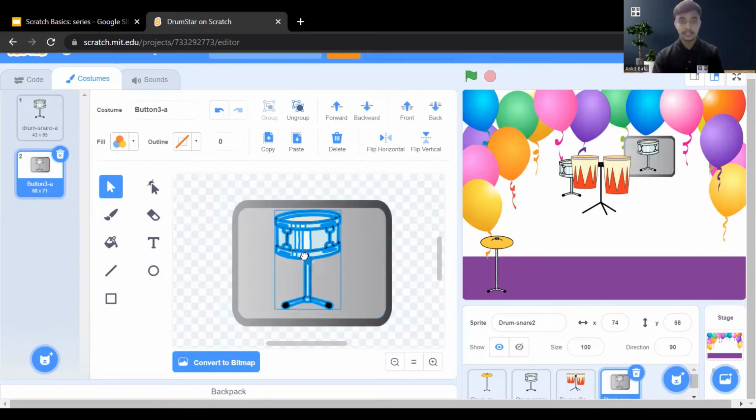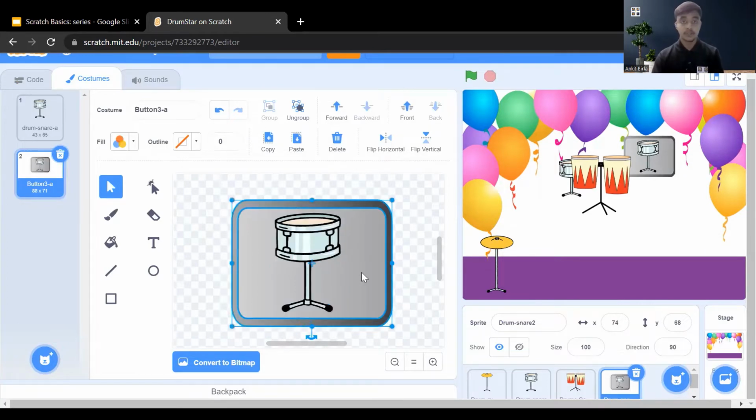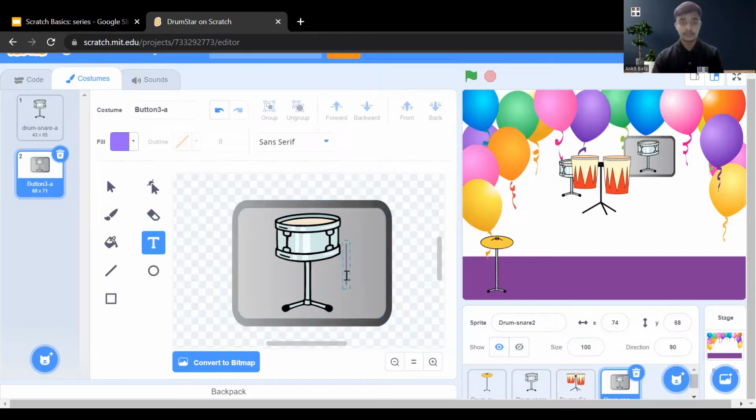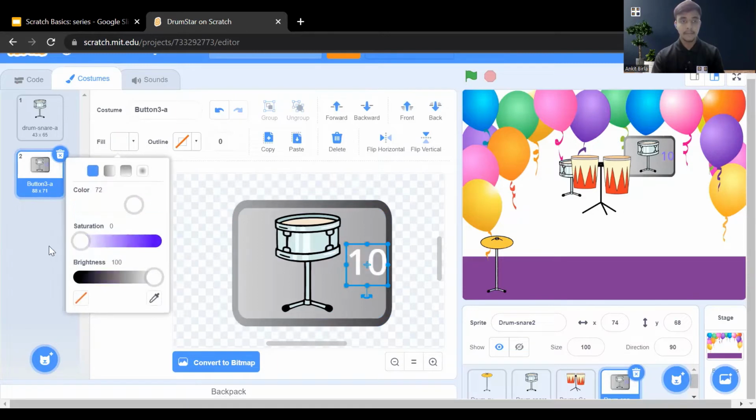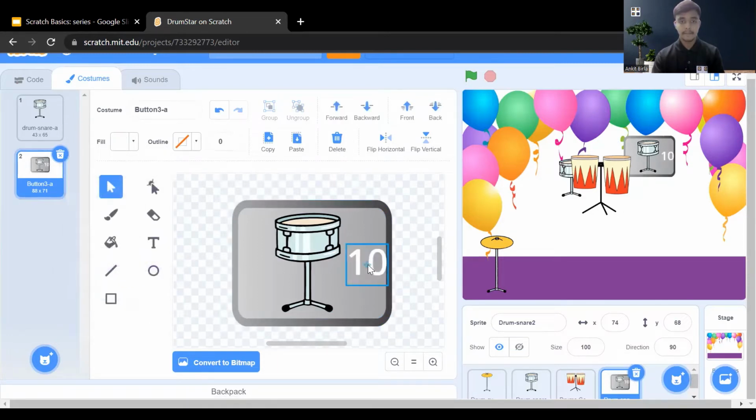And just write the 10 near the drum. For writing anything, click on the text option, click on the button, and change the color from purple to white. Okay, so this is the first indicator for changing the level.